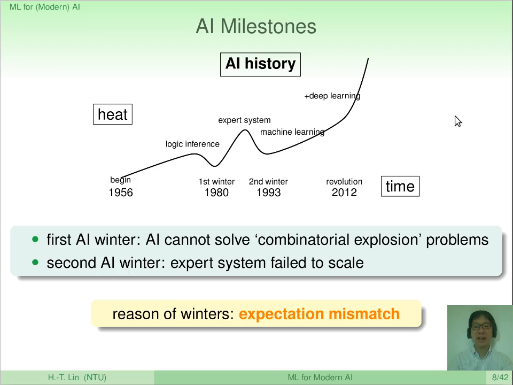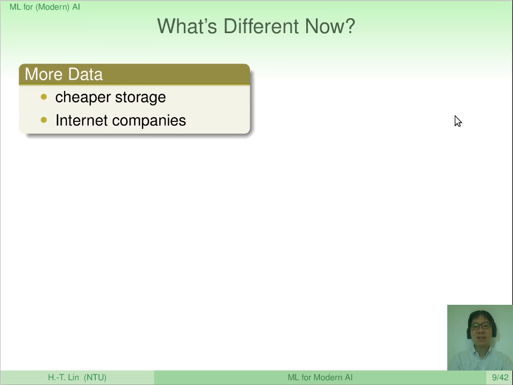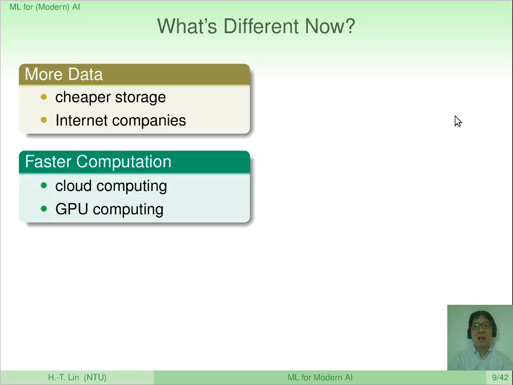Of course, we're in a different age now, and one may ask, what's really different here? Well, one thing that's different is that nowadays AI is driven by data. And now we can actually get more data because of the scaling of the internet, and also because we can obtain cheaper storage along with the advancement in computer science. And also in terms of hardware, there's faster computing for sure. There are different computational systems that allow us to do faster distributed computing and so on. And even on single machines, there are faster ways to do computing with hardware like GPUs.